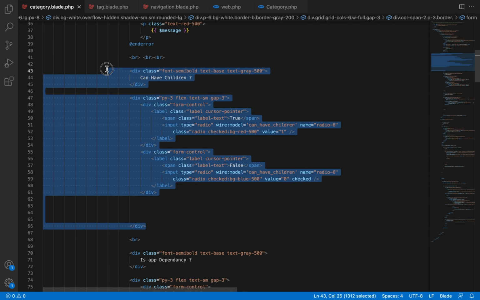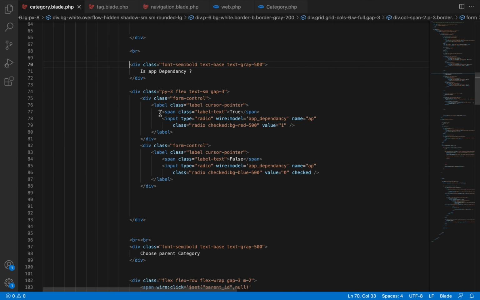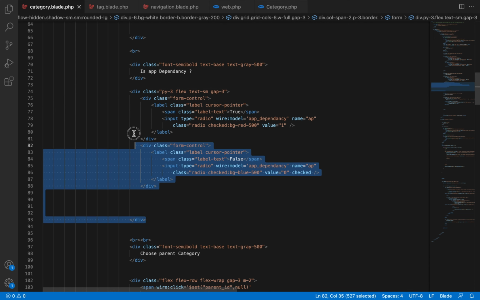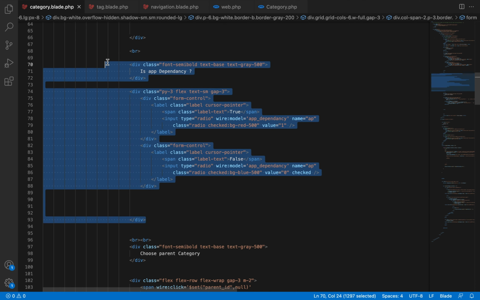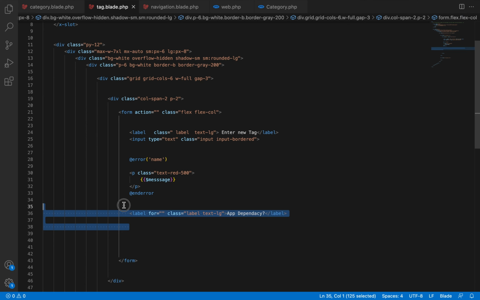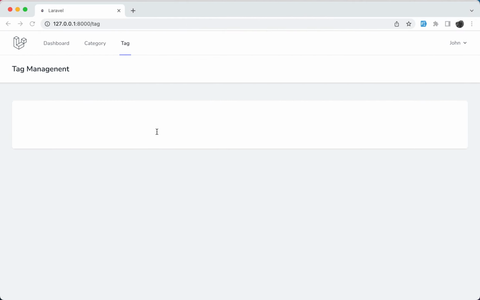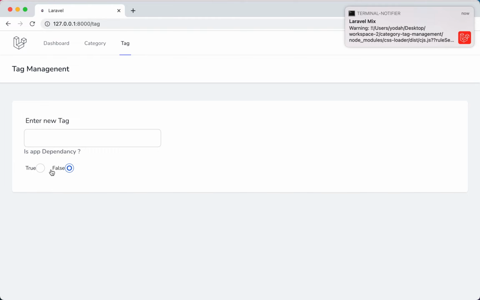You can also copy this title, can have children. Actually, to make it more accurate, just come here and copy from this opening until here where it says is app dependency. Just copy that and then you can just replace this, paste it. So right now if you go back and refresh, yes, you have something like this, something simple.